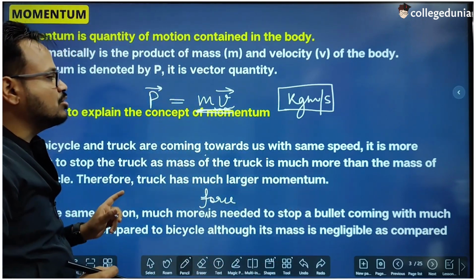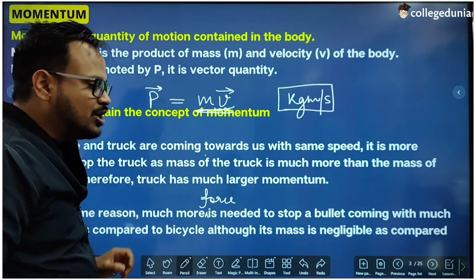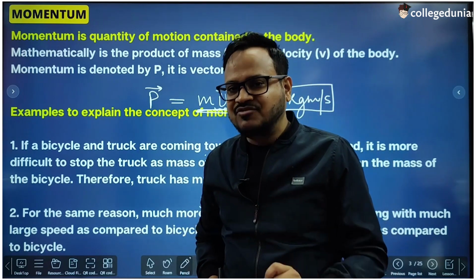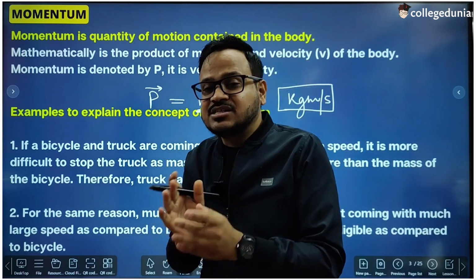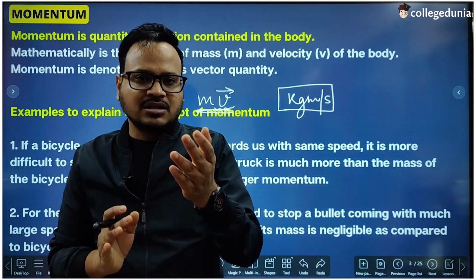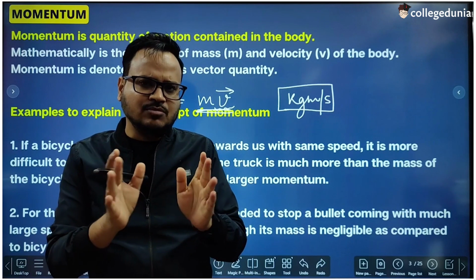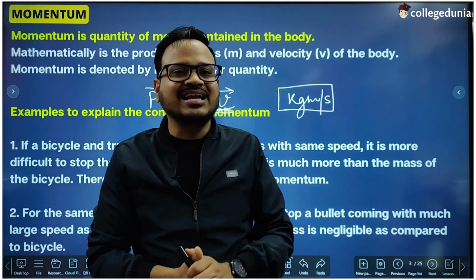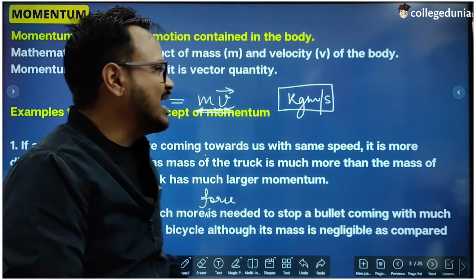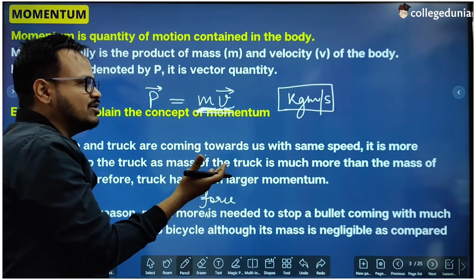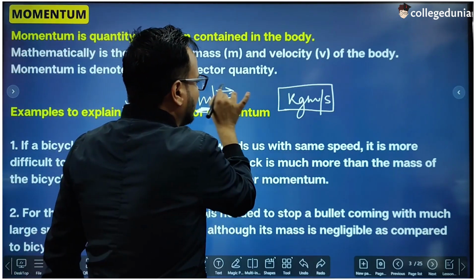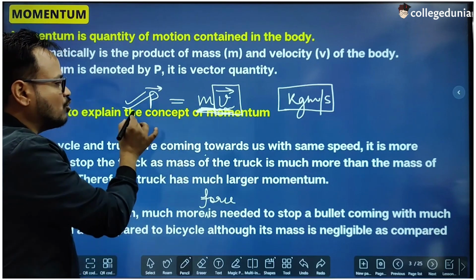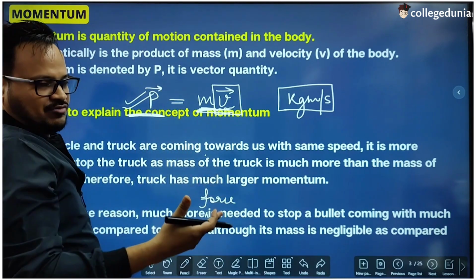It is very important to introduce the concept of momentum for the concept of force. Without momentum, we cannot introduce the concept of force, because what does force do on an object? We have just discussed that force changes the velocity of the body and the direction of the body. Velocity means magnitude and direction both. So if we say that force changes the velocity of the body, it includes both magnitude and direction. But basically, force changes the momentum of the body, and since the mass of the body is always constant, instead of saying momentum, we say that force is required to change the state of the body, and by state we mean velocity. But basically, force is required to change the momentum of the body.